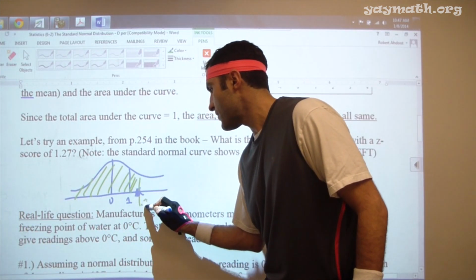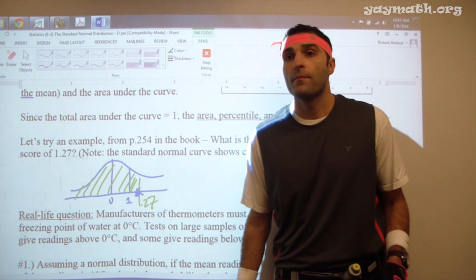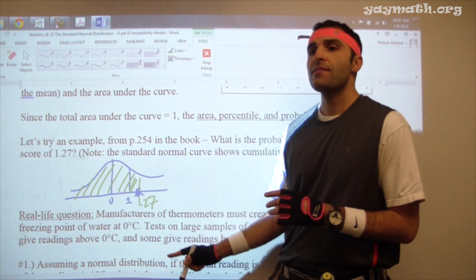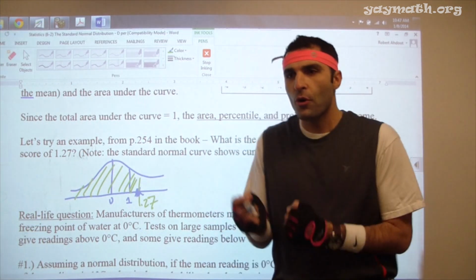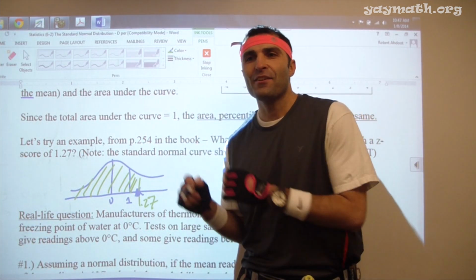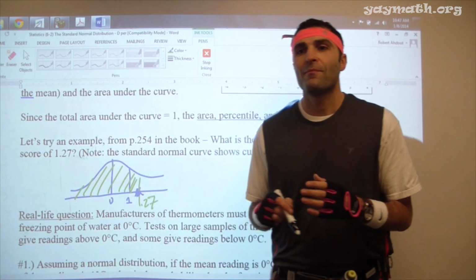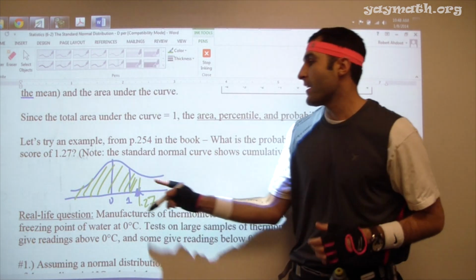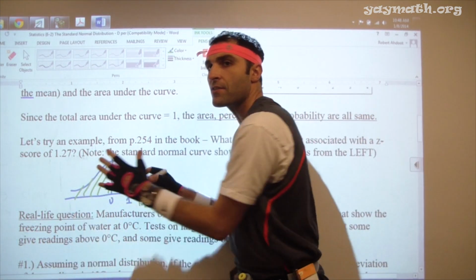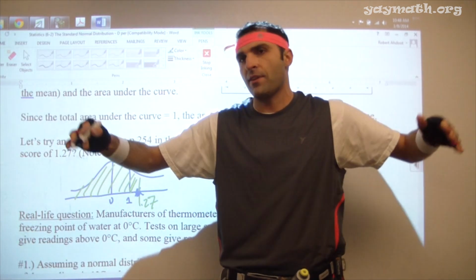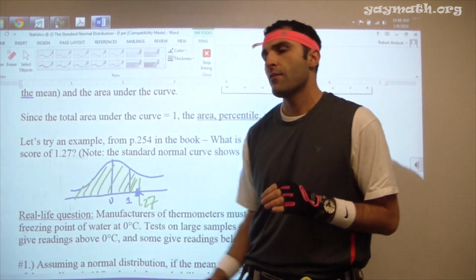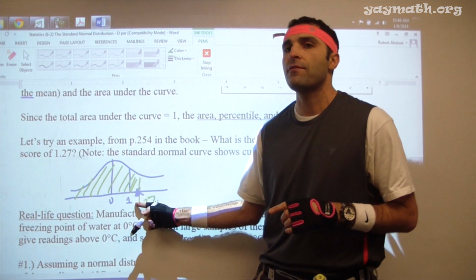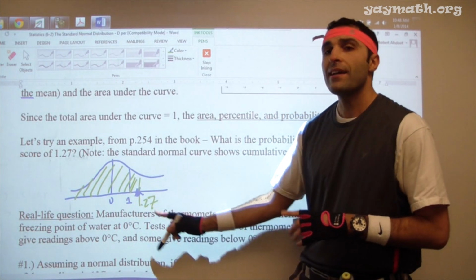Can we set up a proportion and say 1 is to 84 as 1.27 is to x? Would that work? Good guess. We can't, because the amount of population varies as you approach the extremes. So it's not a linear progression. The difference in the area between 0 to 0.5 is different from the area between 0.5 to 1. Does that make sense? Yeah. So it's actually straight out of a table.